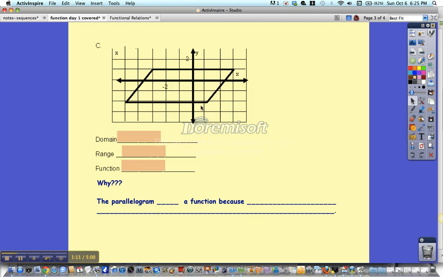This one is actually on a graph already, and it's not even just a line, it's an entire parallelogram, so you have a whole shape there. So we're going to go ahead and list our domain and range. So I want y'all to try to list your domain and range, but actually, I'm not going to have you list your domain and range because this one is very different. So let's think about this. This one is that type of graph that I told you was continuous.